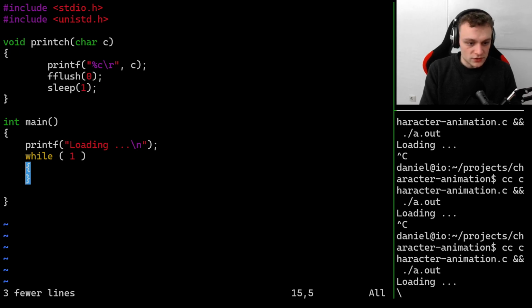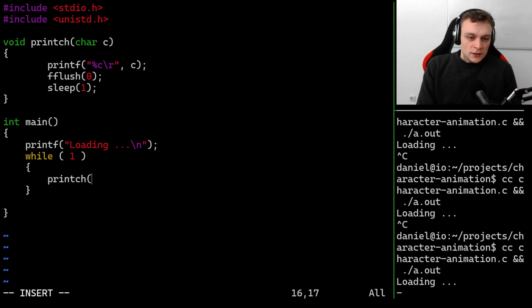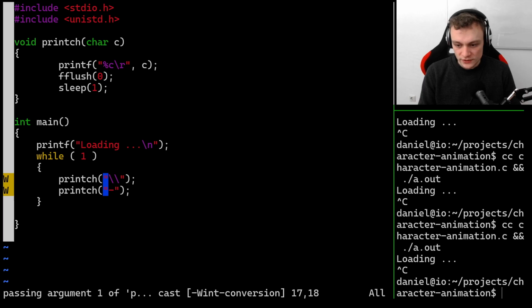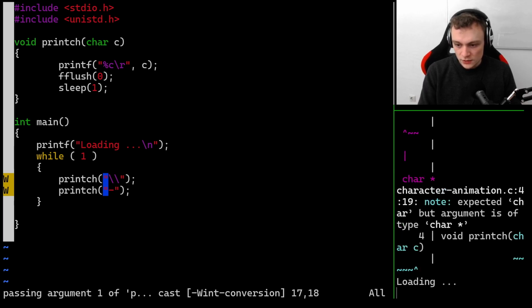So let's just call print character in the while loop. And in here I think we can pass the backward slash like this. Then we're going to print the dash, and this should have the same output as the previous animation.